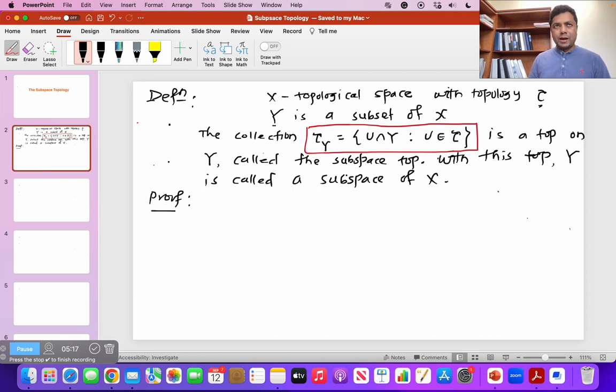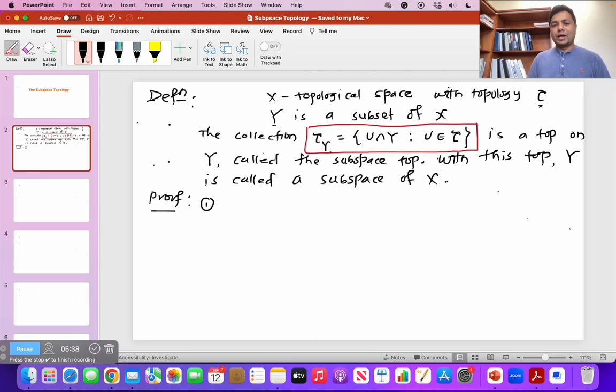If you go back to the definition of topology, a collection of subsets in a given set is called a topology if it satisfies three properties, and one of them is that the empty set and the whole set have to be in that collection.